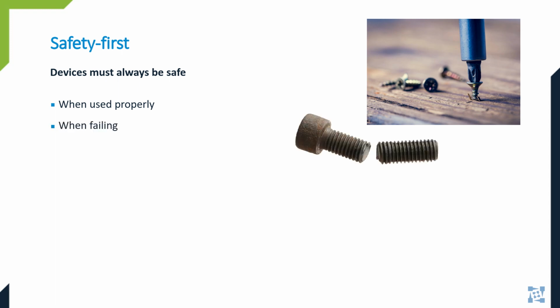From there, we also have to think about, well, what happens when it fails, right? And some of these devices, we put them in factories and they're under more extreme conditions and they're under long-term conditions. The lifespan can be quite extensive. And eventually things will fail. Parts will wear out, power will get tripped over, other things will happen, weather happens. So it's important that when devices fail, bad things cannot happen.